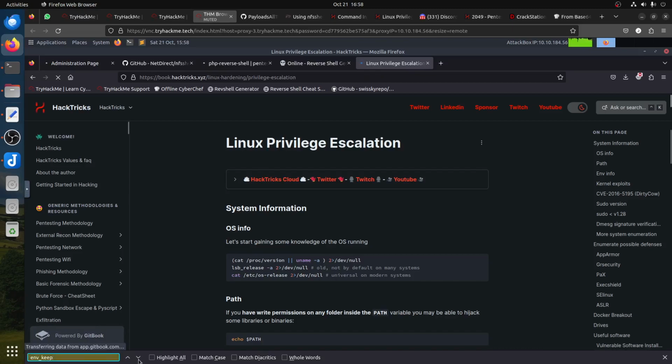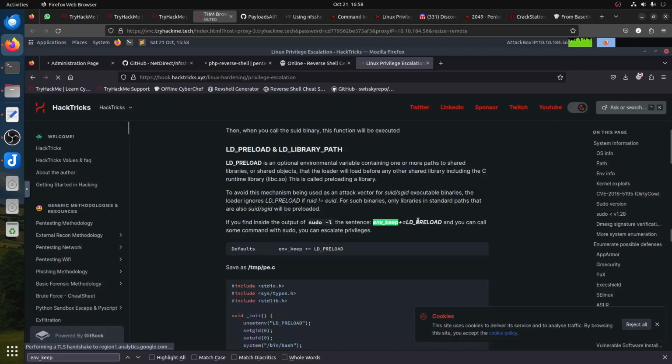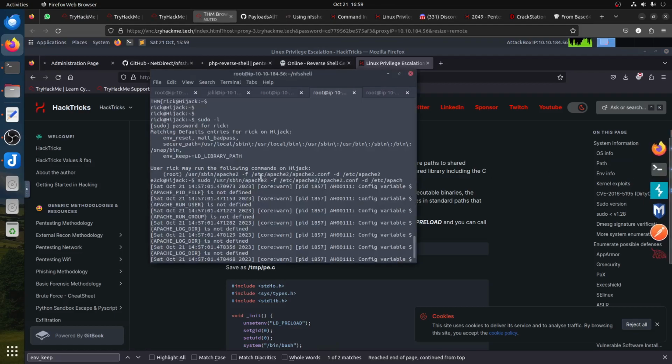Find this. You can see this, no, not this one. We're looking for LD_LIBRARY_PATH. Hold on a minute.